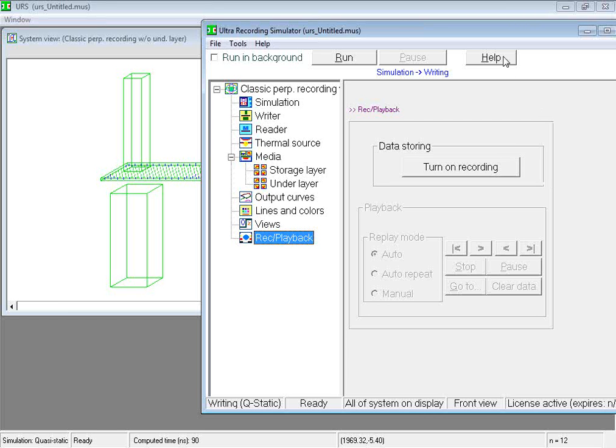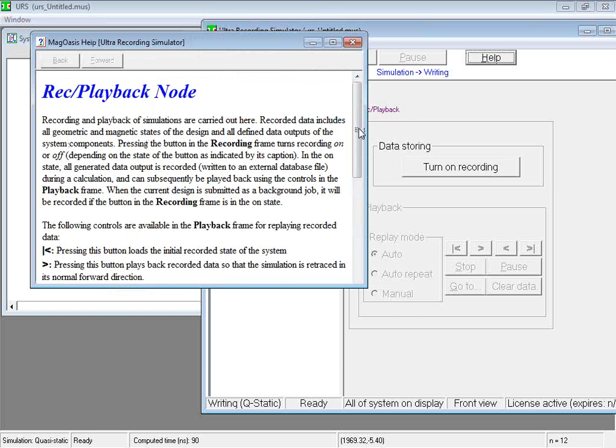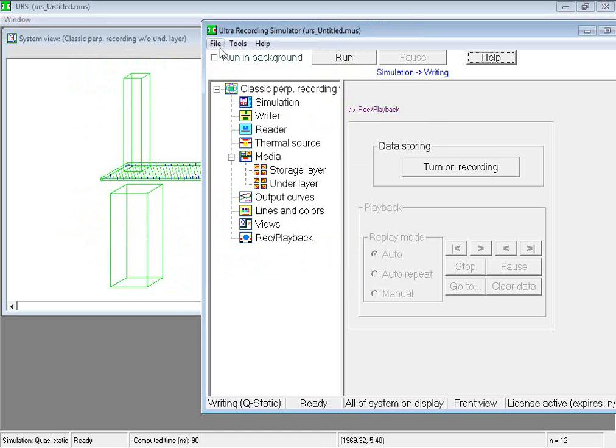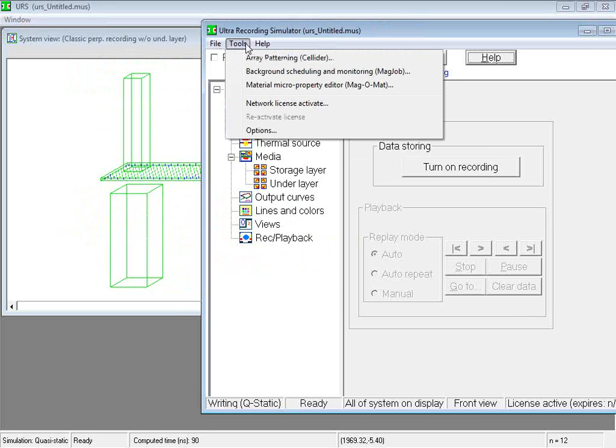The Help button allows you to learn how the various parts of the program work. Help information is context sensitive. Much of the program's main menus play their usual roles in standard Windows applications. A specialized menu item is the Tools menu, which provides access to external productivity tools, among other things.